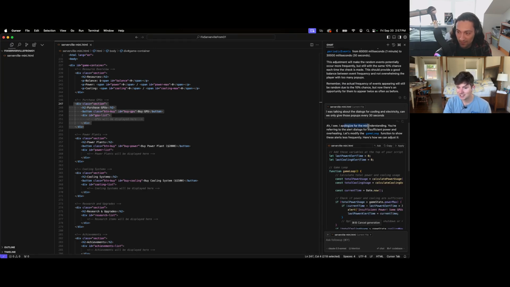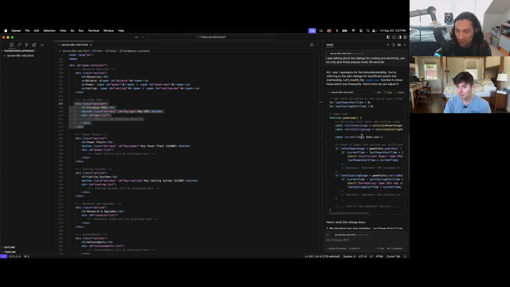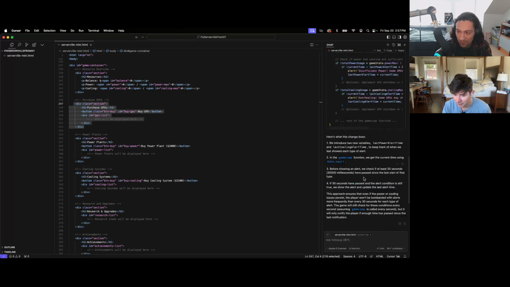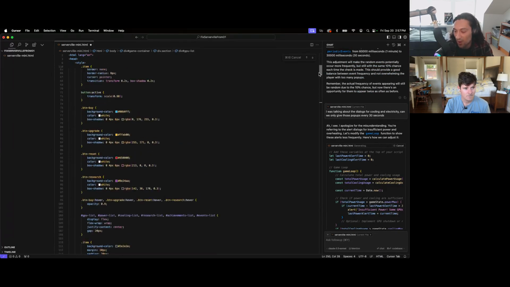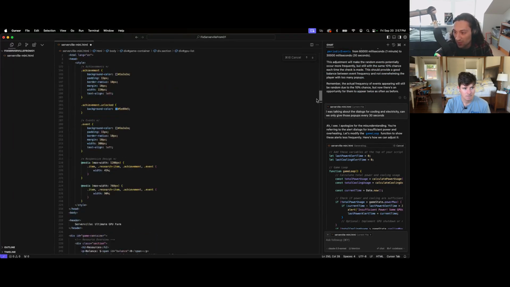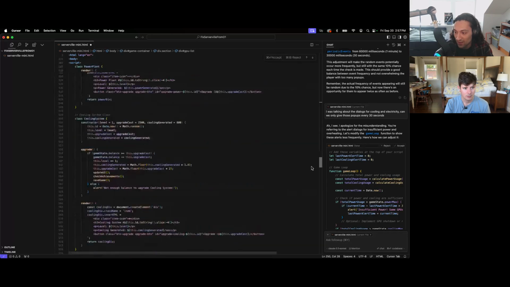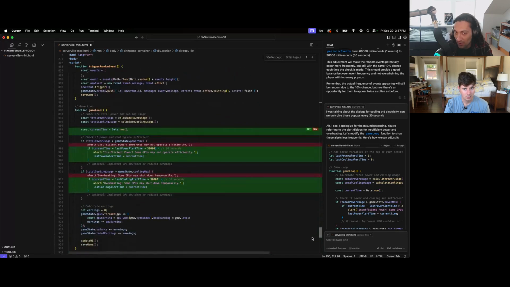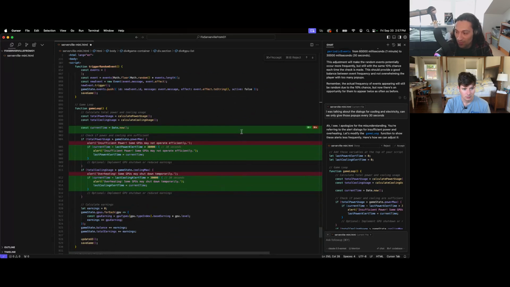Again, this is Sonnet, but it says, I apologize for the misunderstanding. You're referring to the alert dialogues of power. So it did readjust correctly, and that is looking roughly correct. It's worth calling out that when it's applying, it seems like it's doing another LLM call. It generates the code, and then it does another LLM call where the LLM reads over, where does this new code snippet go in the old code? That's true. This does look correct, so that's great. But you're right, it probably does another call like that to be able to make it a diff.